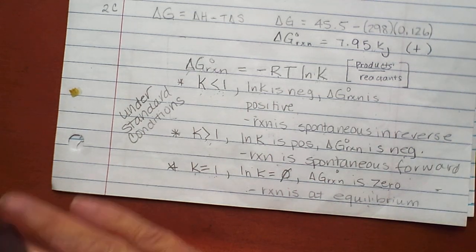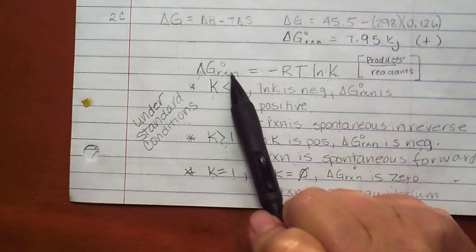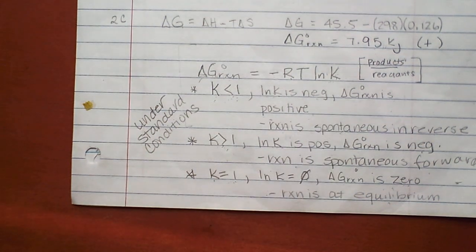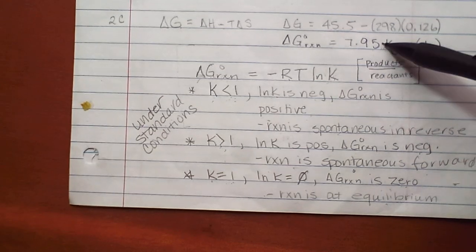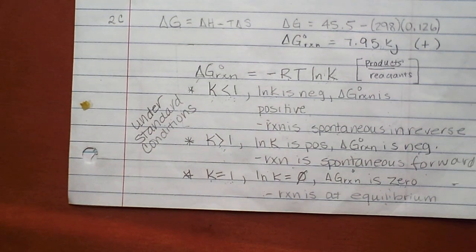All right, and so this is how this formula is used. I think here it's important to remember that the ln of K is negative if K is less than 1, the ln of K will be positive if K is more than 1, and the ln of K will be 0 if K is equal to 1. Again, this formula is in your packet, and they're comparing the two. You don't have to calculate. Hope that explains it.